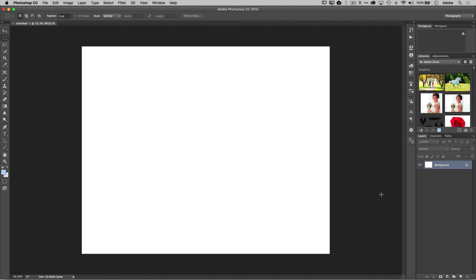And now what I want to do is bring in my first image. Now, you can bring in your first image a couple of different ways. You can go up to File and open an image. You can double click on an image on your desktop and open it. But like I said, I've got my images stored over here in my library. So I'm just going to go ahead and bring in that first image, just drag and drop.